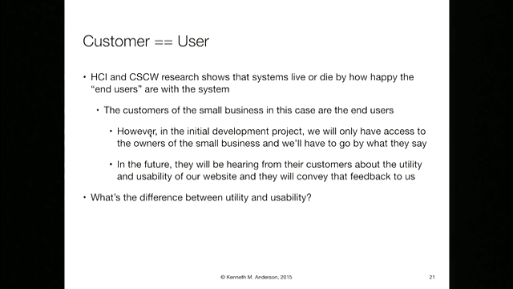However, in that initial development project, we don't have access to them. We only have access to the owner of the small business, so we'll have to go by what they say. In the future, they'll be hearing from customers about the utility and the usability of our website, and they will convey that feedback to us. And I used that very deliberately, the utility and the usability of our website, because any system that we produce has utility, hopefully, and usability.